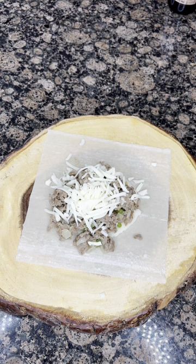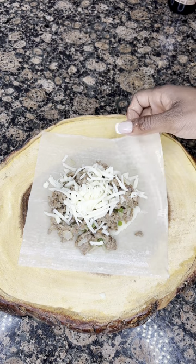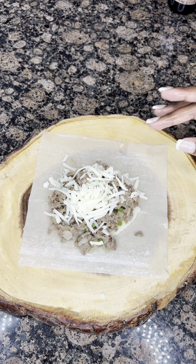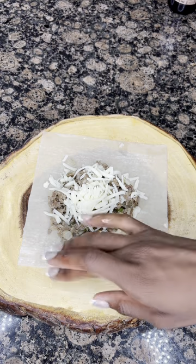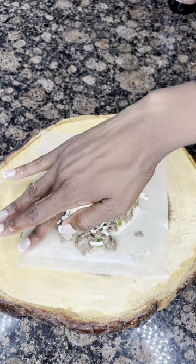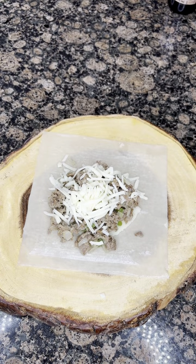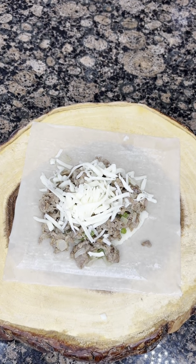But I did use just water. I didn't use egg wash because I can just use water. I'm not about to crack an egg just to crease some sides. Nah, come on now. I went over to the sink and ran my hand under the water because I'm the one eating this, okay? I don't got time for this right now. But I'm going to show y'all how I wrap this up. I'm making sure that the edges are really wet, that way it can stick and not move.